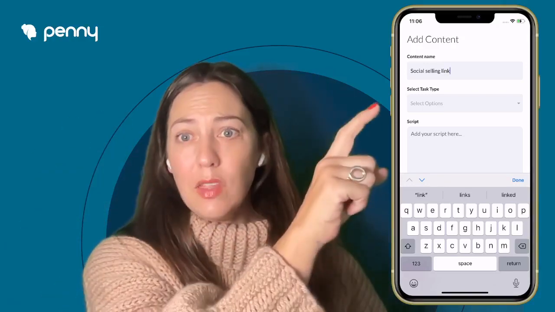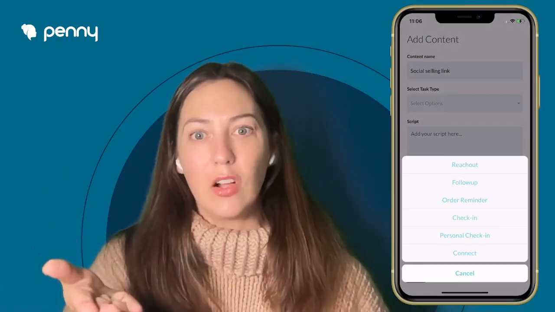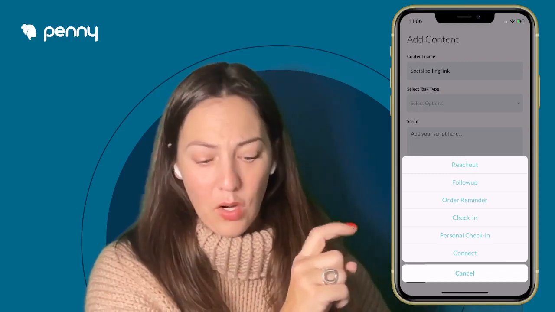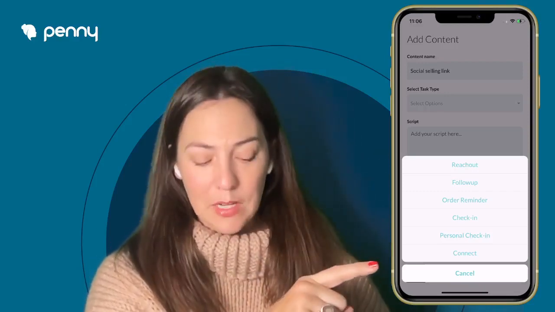We want to make sure that whenever we add content, it tells us when to deliver that content or suggest it. So anytime I reach out or follow up, or if there's an order reminder or a check-in or a personal check-in or a connect, okay? These are all different ways that we are reaching out to our customers or clients, right? So you want to select one of these.